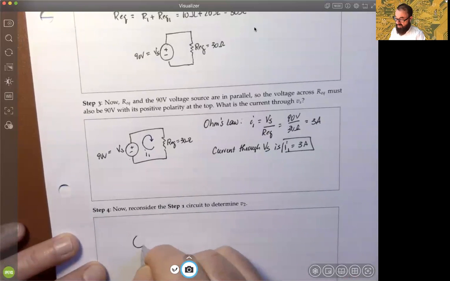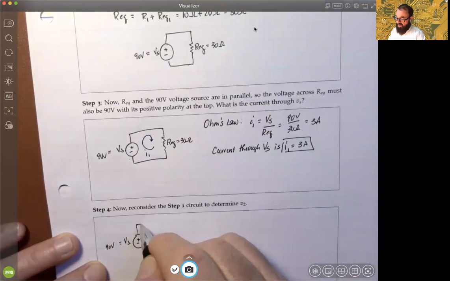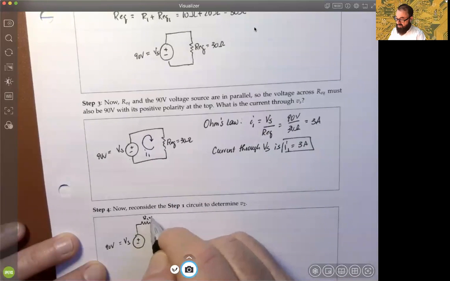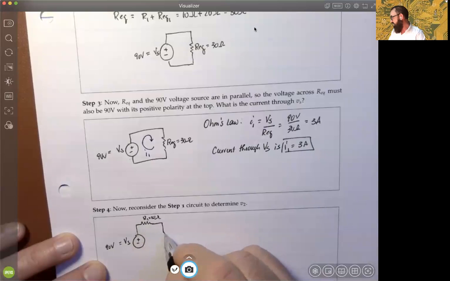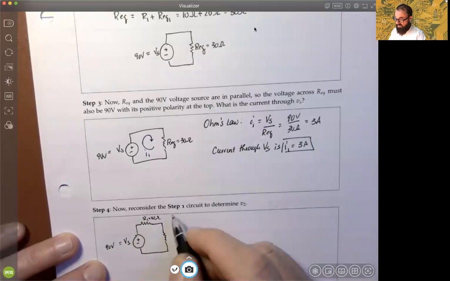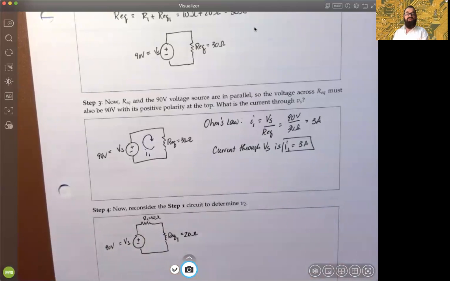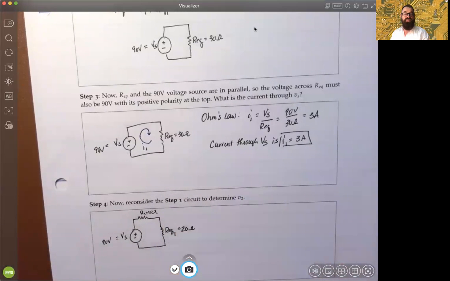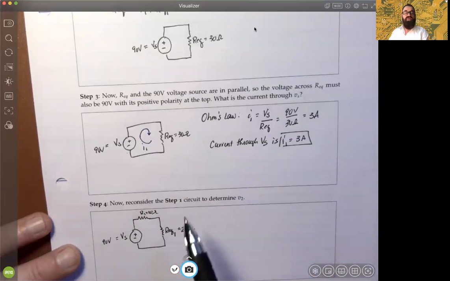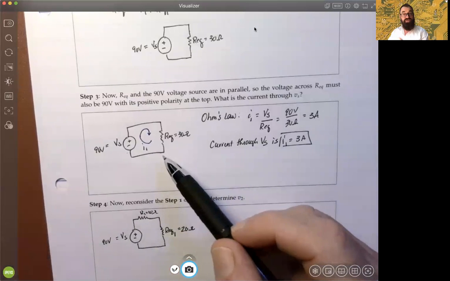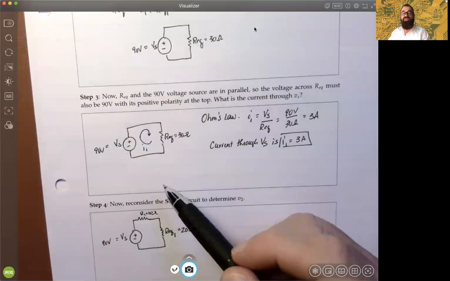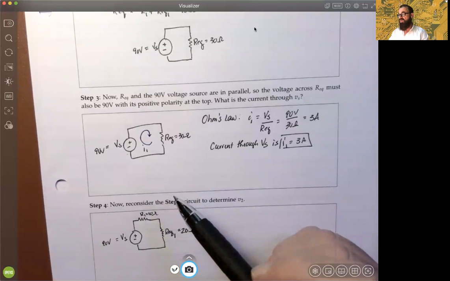Step 1, the reduction had not gone as far as we just had above. Still, we have a 90 volt source. We had R1 equal to 10 ohms, and we had an REQ1 equivalent here, right? Equal to 20 ohms, okay? So again, this is going backwards, so to speak. Why are we doing that? Because we are interested in getting the voltage and the current for every one of the original components.